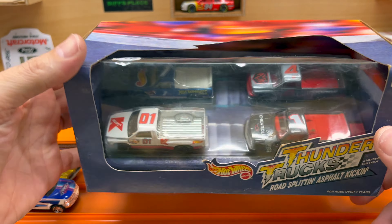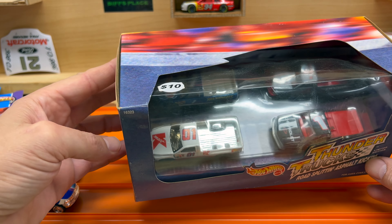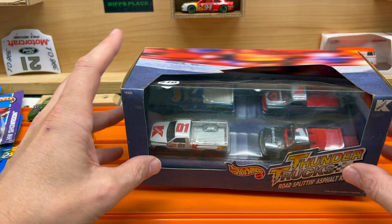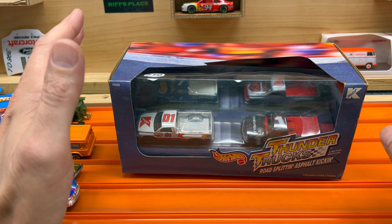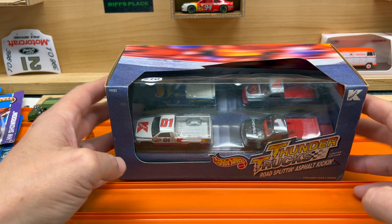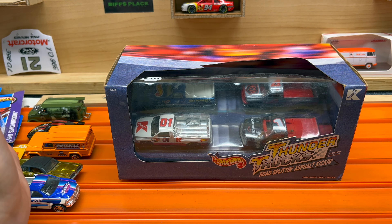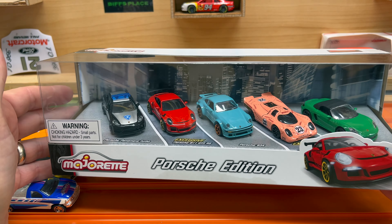And the last thing I picked up from David — $10 — is the Thunder Trucks 'Road Splitting Asphalt Kicking' set. Picked this up for my buddy Scoop — he mentioned he'd really like to have that set, so I kept my eye out for it and it showed up in the store. The packaging isn't perfect but the trucks are all brand new — not too bad for $10. All told, everything I got from David in the store I ended up paying around $82 after tax. Not too bad — like I said, if you go in there and buy a lot of cars, he really works with you on the price. I don't even know how many cars that was and some of them are extremely nice — I think I did fairly well.